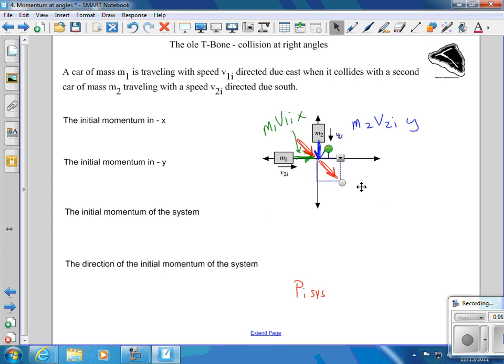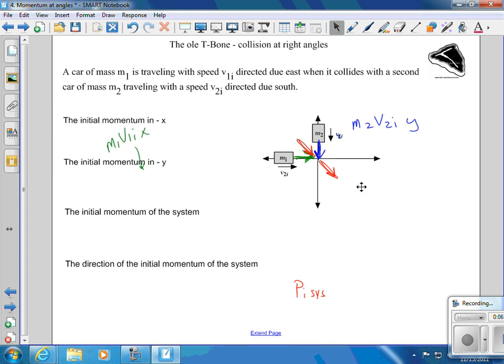So now I have the final momentum of the system. Now the two objects don't have to stick together, but nicely if they do, this red arrow is the direction that they will move off in, because the momentum of the system has to be conserved. A cop can easily measure stuff like this at an intersection where an accident occurred to figure out how fast the vehicles were moving. So the initial momentum in the x is this green.